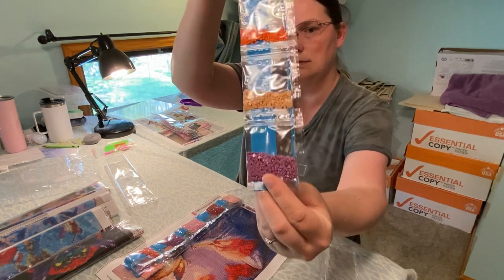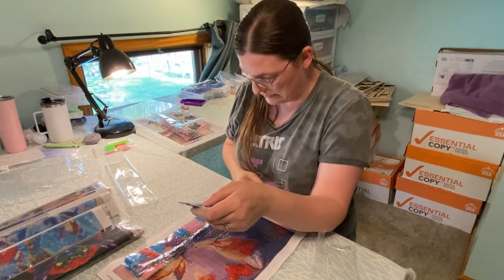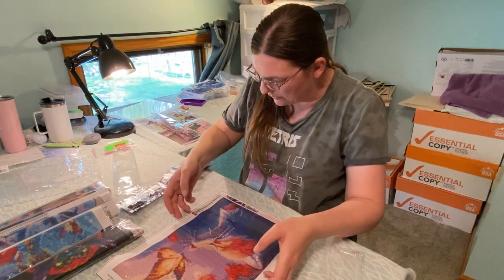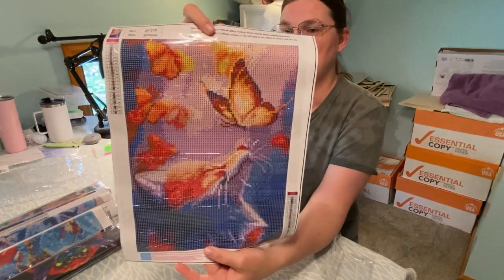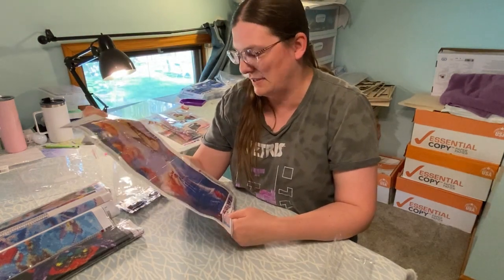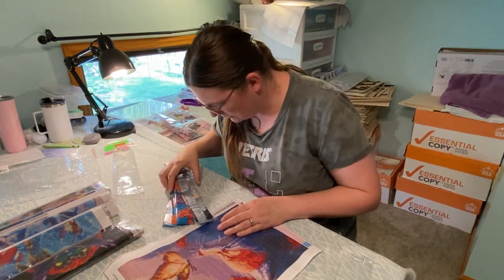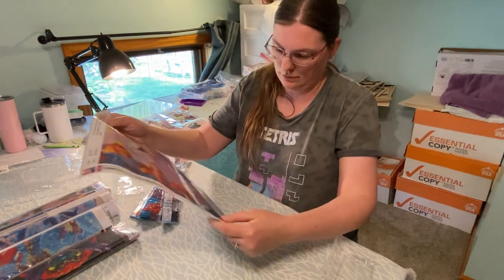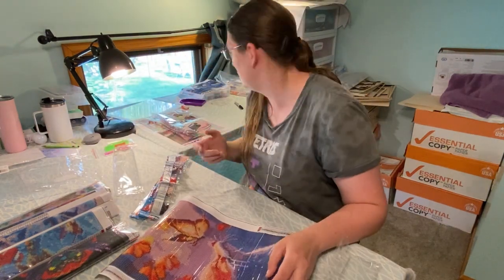Oh, here's more — aren't those cute? Really pretty colors. I've got an idea — Lily probably would want to do this one. This one's all numbered and alphabetical also, 25 colors. I think it's really gonna be cute. Let me know if you guys have bought this set from Amazon. The numbers match.